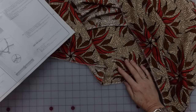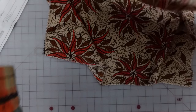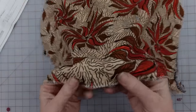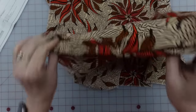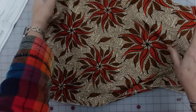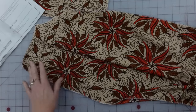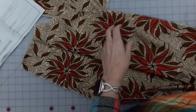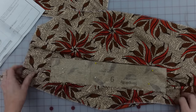Okay, welcome back to another day. So I'm trying to remember where I was last time, and I'm pretty sure I have my gathering threads both at the bottom and the top of each of my big sleeve pieces, which are not being sewn together yet. Okay, so now I need to get the band that's going to go around the bottom. So I'm skipping the yoke for right now. I'm going to get my band.